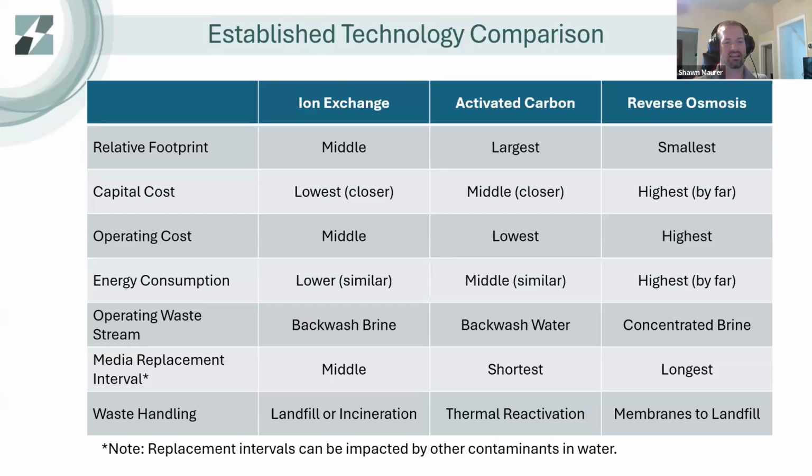Activated carbon, you can send that contaminated material to a thermal reactivation plant, reactivate it, and then reuse that activated carbon material, or it could be landfilled or just incinerated. For membranes, those just get discharged to a landfill. We do want to note details on that media replacement interval does have a lot of influence based on the source water and what other contaminants may be present. Some contaminants can interfere with PFAS removal because they have similar interactions with these materials, and so may impact both backwash, replacement intervals, things like that.